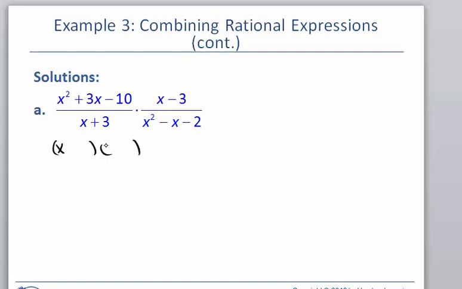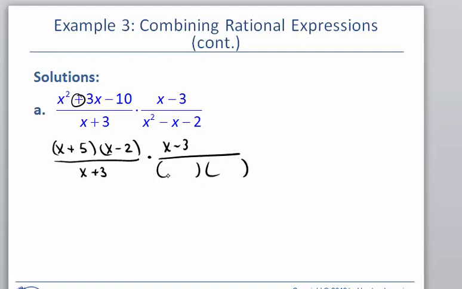We'll have on the x squared plus 3x minus 10, x and x. We'll make the 10 with a 5 times a 2. We want a positive 3x, so we'll make the 5 positive, the 2 negative. For our denominator on the second fraction, we have x squared minus x minus 2, has to be x and x, has to be 2 and 1. We want the bigger term to be negative so that we have a negative 1. All right, so we're looking now for anything that can cancel. I'm seeing an x minus 2 in the top and in the bottom.